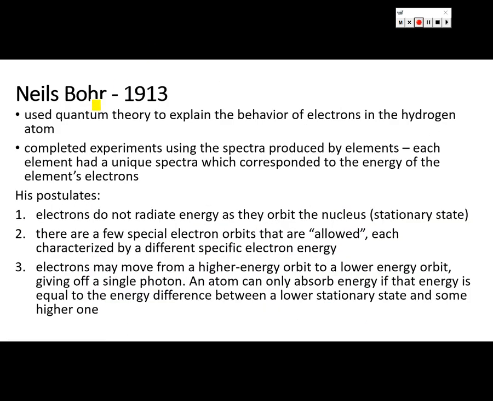So this is the birth really of quantum mechanics and connecting it to atoms. How can the behavior of electrons be quantified or given a numerical value? But unfortunately, he did his experiments with hydrogen, which is fine, except hydrogen is very simple, right? So, you know, of course his experiments worked with a simple atom, and then once you moved away from hydrogen on the periodic table, things really started to fall apart, okay?